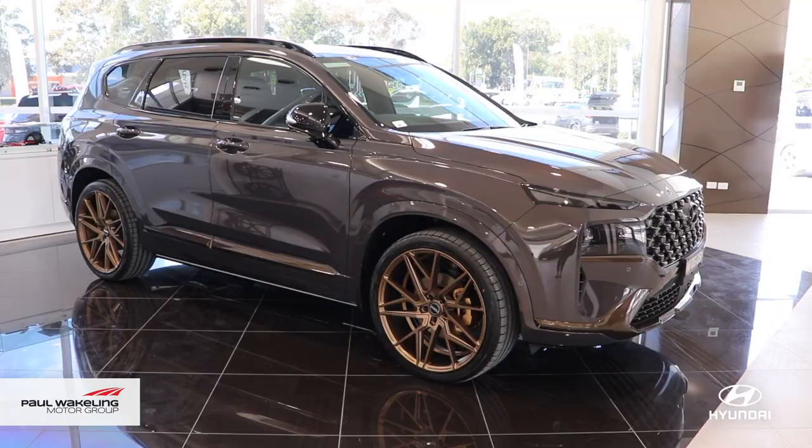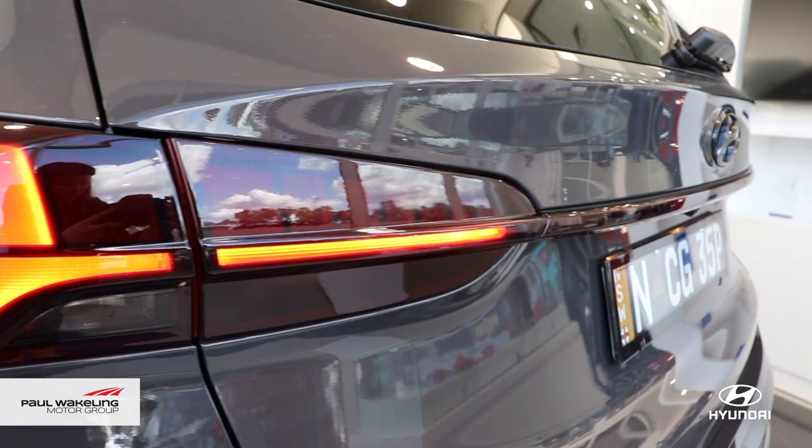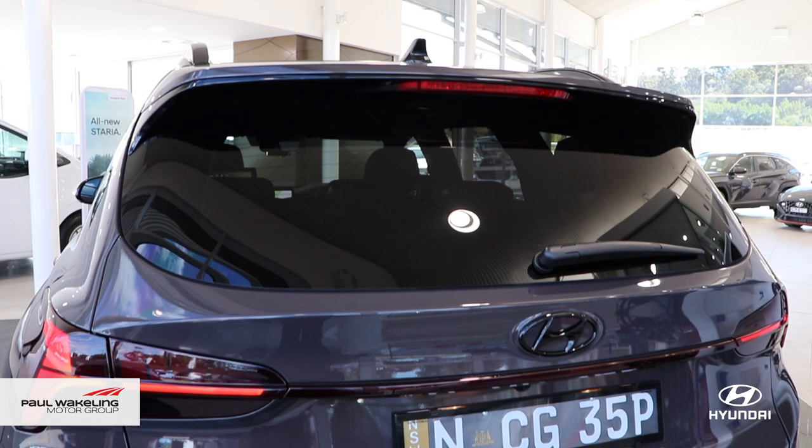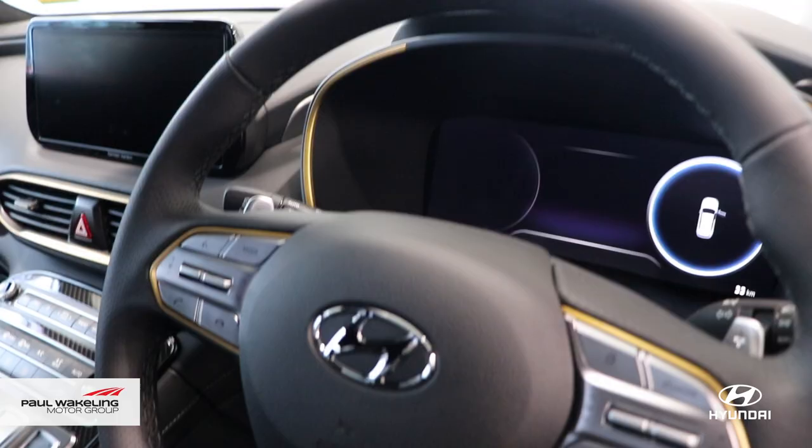gold calipers. To make getting into the car that little bit easier, we also have these great electric side steps with LED lighting. On the rear, we have tinted the tail lights, added the bronze accents, and also blacked out the badging. On the interior, we've changed several parts to carbon fiber and added some gold accents just to give it a little bit of a special touch.